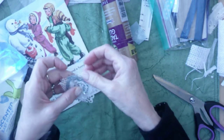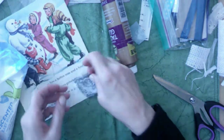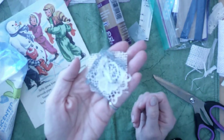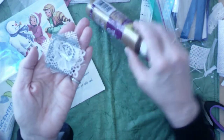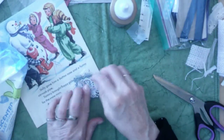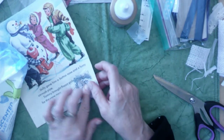I'll put a button there when I get my buttons. So there you go. How do you like my first cluster? How do you like it? Is it nice? Is it good? It's blue and white. Little cluster. I'll put a button. Too bad I don't have my buttons with me.